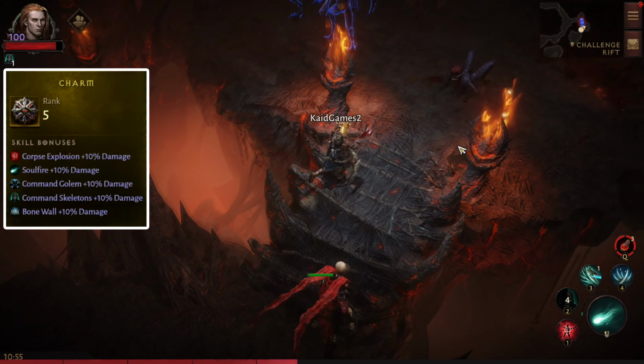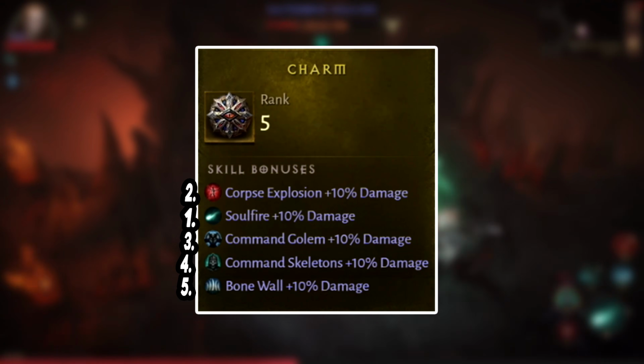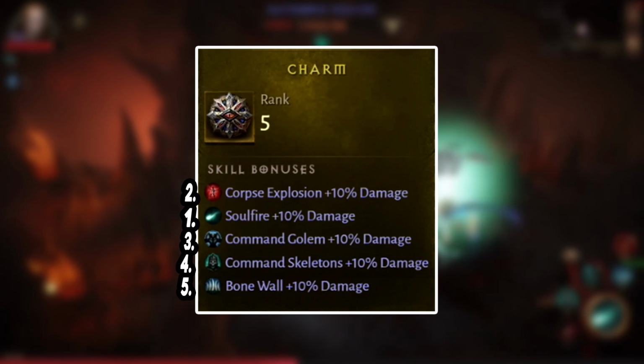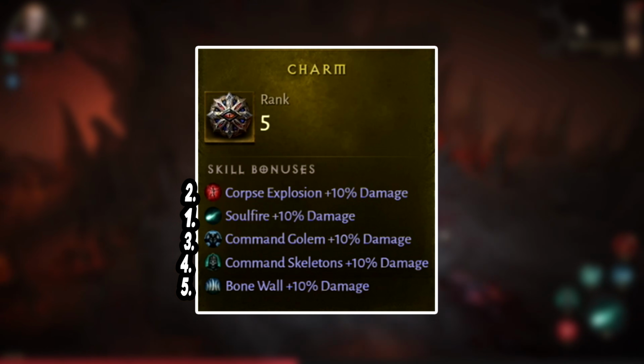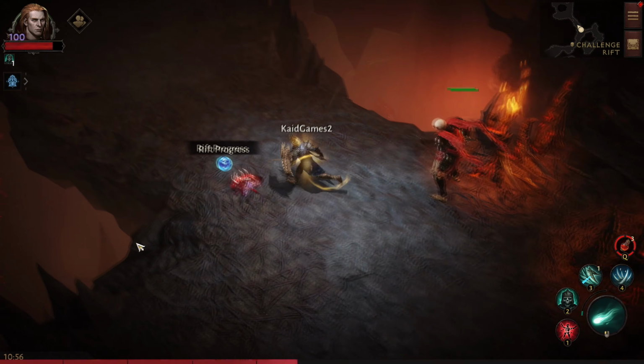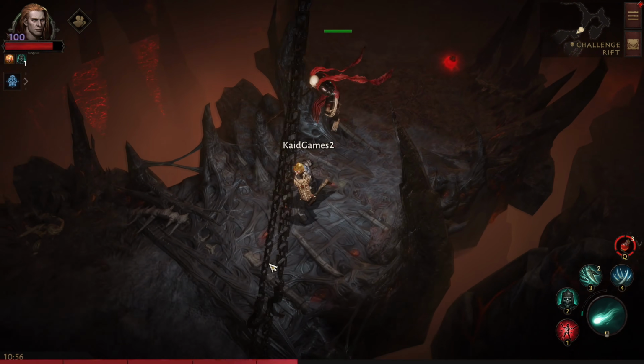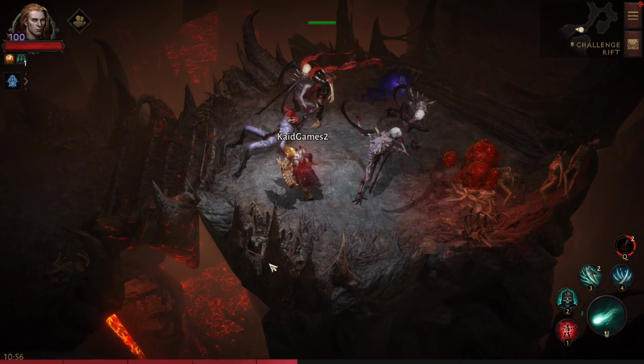But especially at the beginning it's not that easy to get, so if this is the case, then your charm priority should be on getting the bonus for Soulfire, then Corpse Explosion, then Command Golem, then Command Skeletons, and then lastly the Bone Wall. If you have at least a charm with a few of these abilities, then that will be already really good, but now you know at least what bonuses are the best and how much they are worth by ranking.